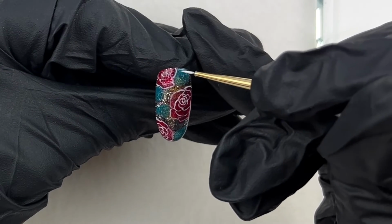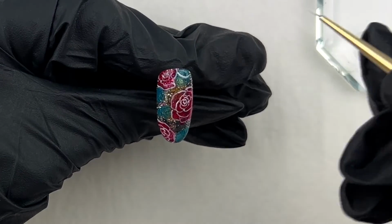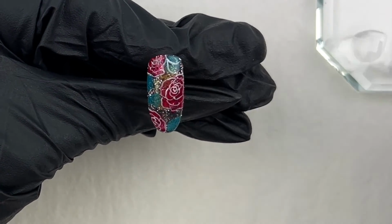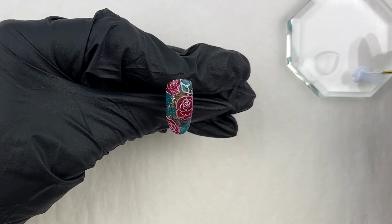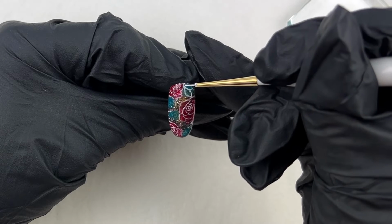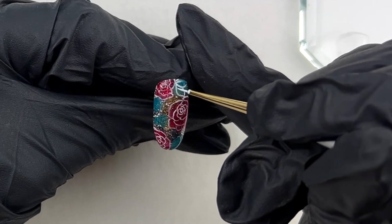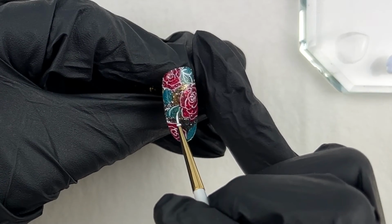Then I start drawing leaves. You don't have to follow the exact shape of the green spot. The blooming gel created interesting shapes. Drawing leaves on top of the green spots creates an aesthetic design. Continue drawing leaves.